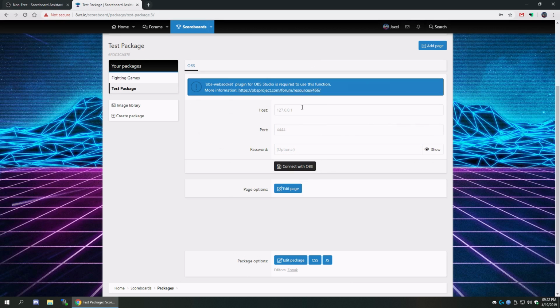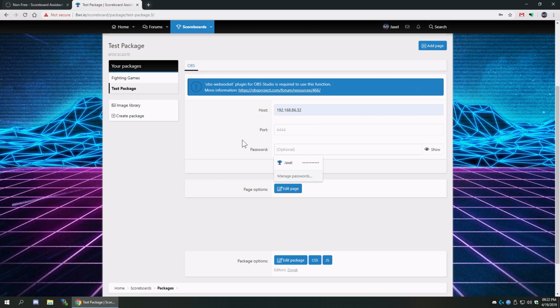All right, so now we need to, I already have this on my OBS. I'm actually recording this video with OBS, so when I log in here, you're going to see it. This is my home network IP for my stream computer. It's not this computer. If it was this computer, I would just be able to connect with 127, so just click connect here and it would work. But we don't have that. All right, so we're going to click there.